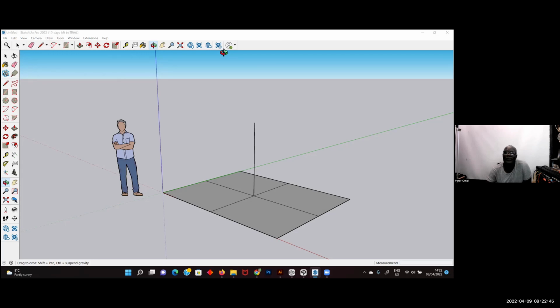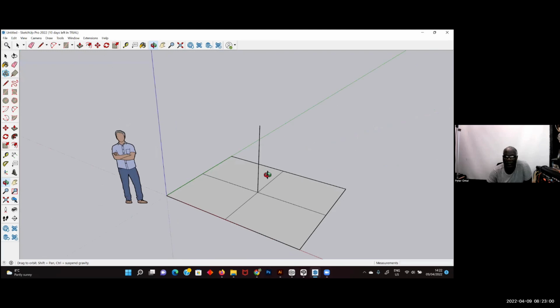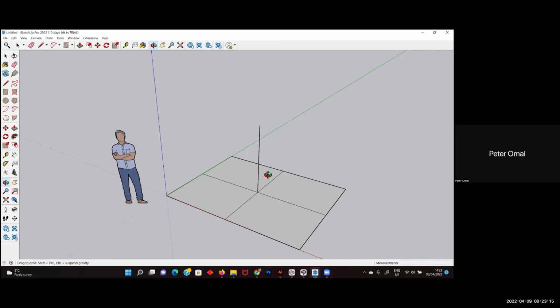So question. Yes, ask away. If my line is black, can you see everything? Yes, we are seeing it now. All right, good. If your line is black, that means that it is not on an axis, which means that it's not perfectly straight. And if it's not perfectly straight, it will lead into some issues unless you're purposefully creating a slanted line. If you're not creating a slanted line, then it's going to end up with some issues. And the thing is, later down, you might not see it when it's too late.